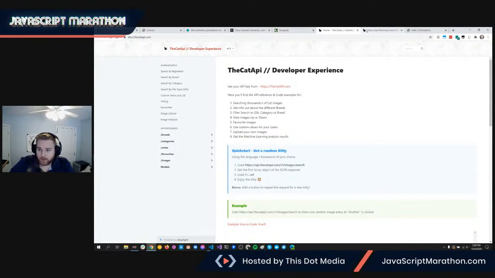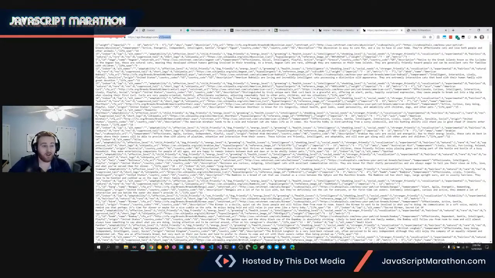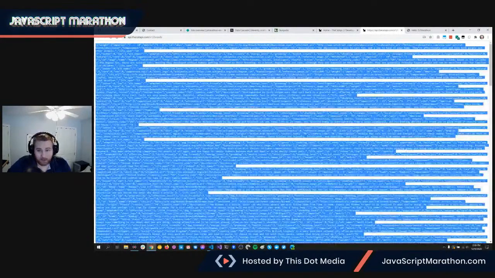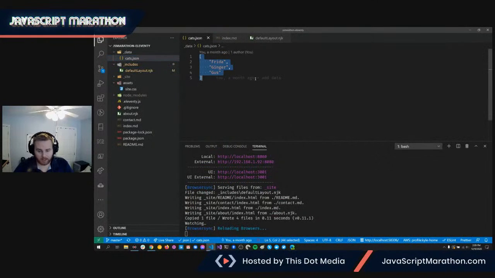The route that I want to hit on this cat API is api.thecatapi.com/v1/breeds, and this lists all the breeds of cat available. And so when I say I want to hard code stuff, let's just take the output of this. We're not going to do anything sophisticated in our build. We're going to take that. We're going to put it in our global data file.